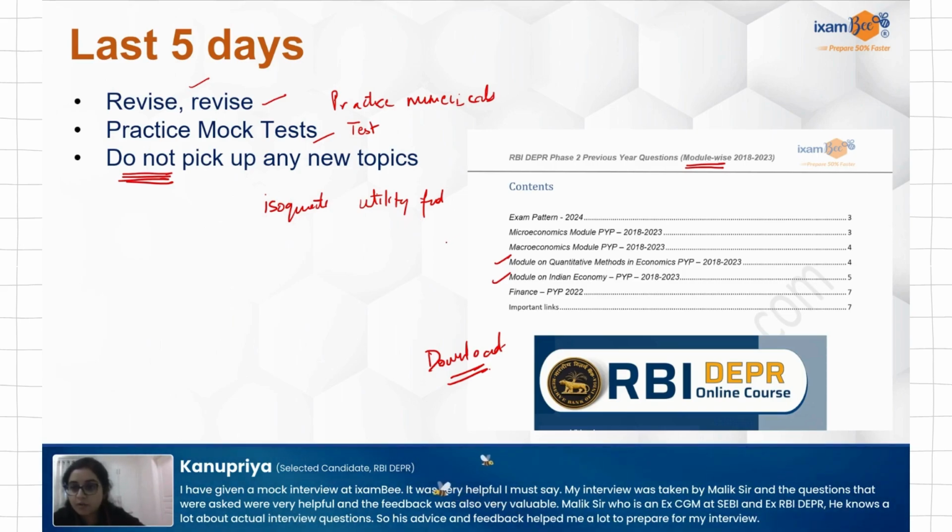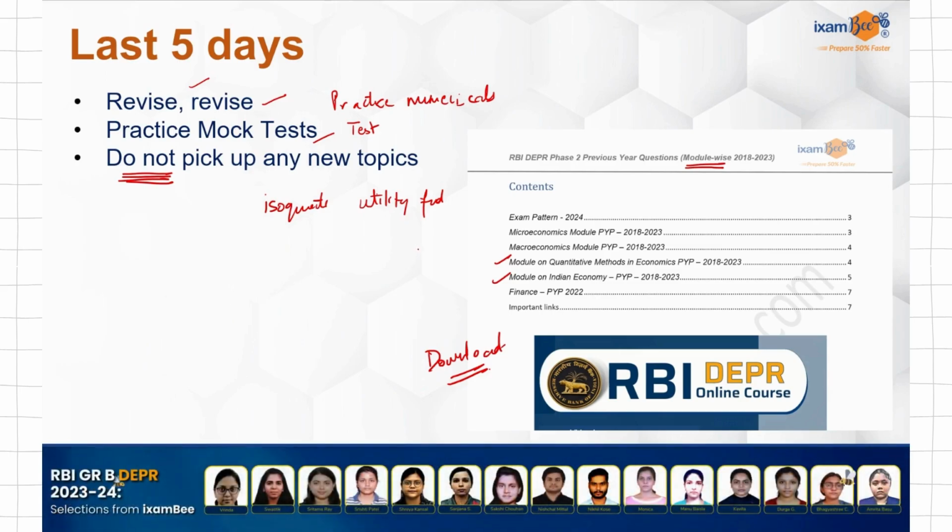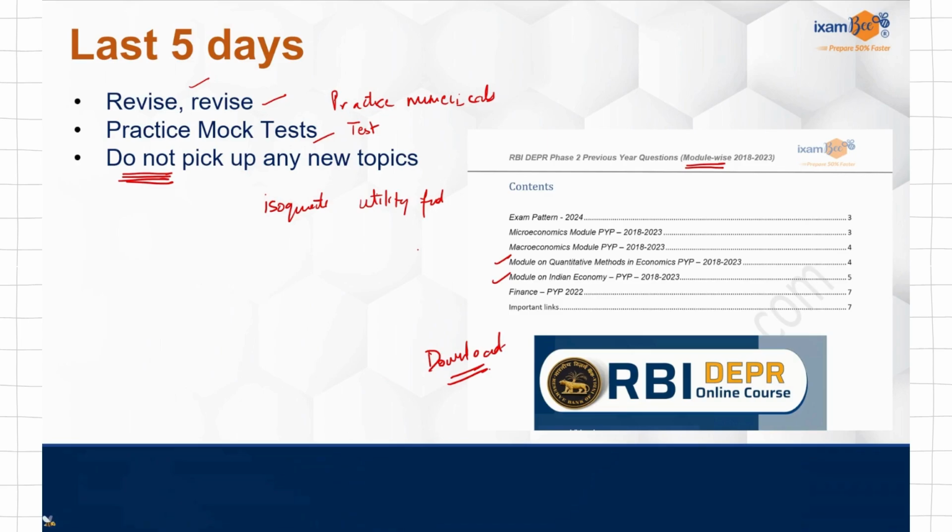In macroeconomics, your theories, yes, will be important. One of the very, very frequently asked models is the Mundell-Fleming model. Please go through that. National income accounting will be important. Expect a numerical from that topic. Even international trade models like Ricardo, from a numerical point of view, like the J curve was asked in phase one. You could expect a calculation based on the J curve in this phase.